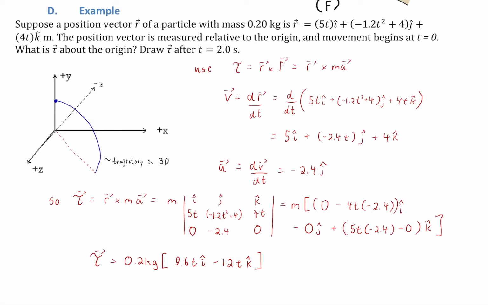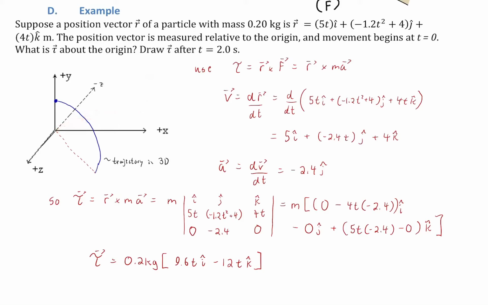Okay? And does it point in a direction that makes sense? Because it's basically pointing in the positive x direction and in the negative z direction. If we think about it, it's growing linearly, so the torque is non-constant, but it always has the same direction, right? And so it's going to be pointing somewhere like this. This is going to be our torque vector, and I'll add it in just a minute. But this is where the torque vector is going to point.